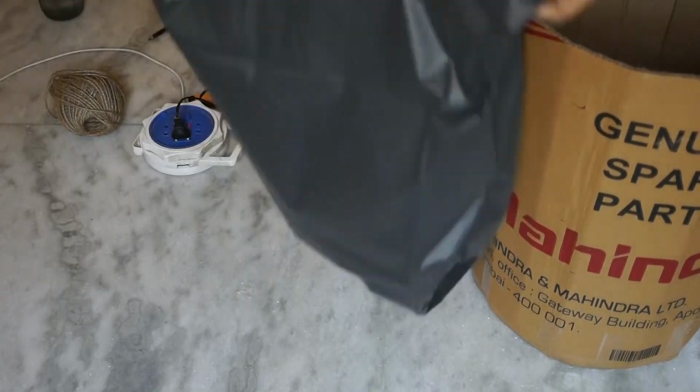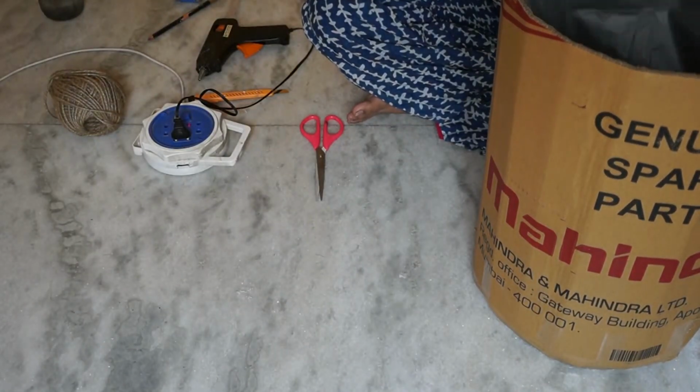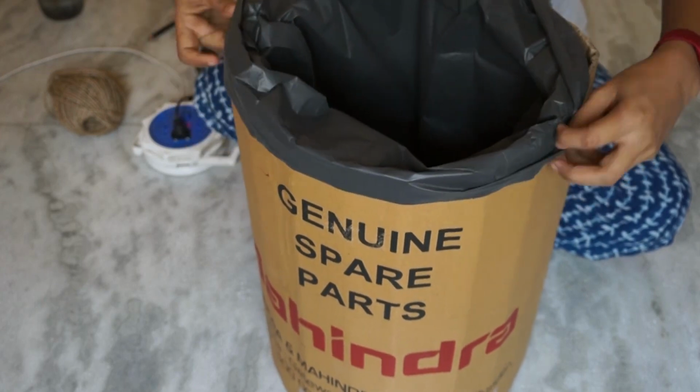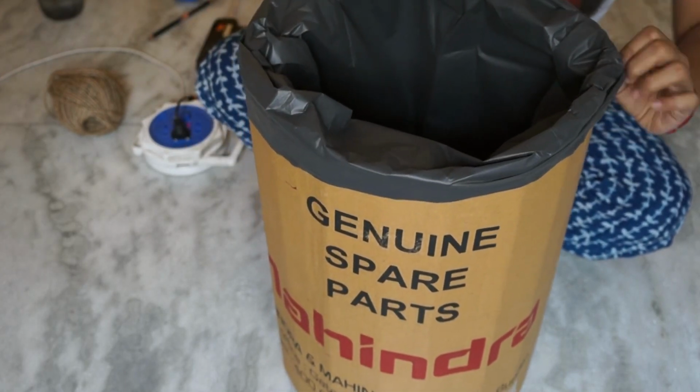Now here is a trick. This is a plastic garbage bag and I am using this bag to protect the basket from any water leakage from planters.